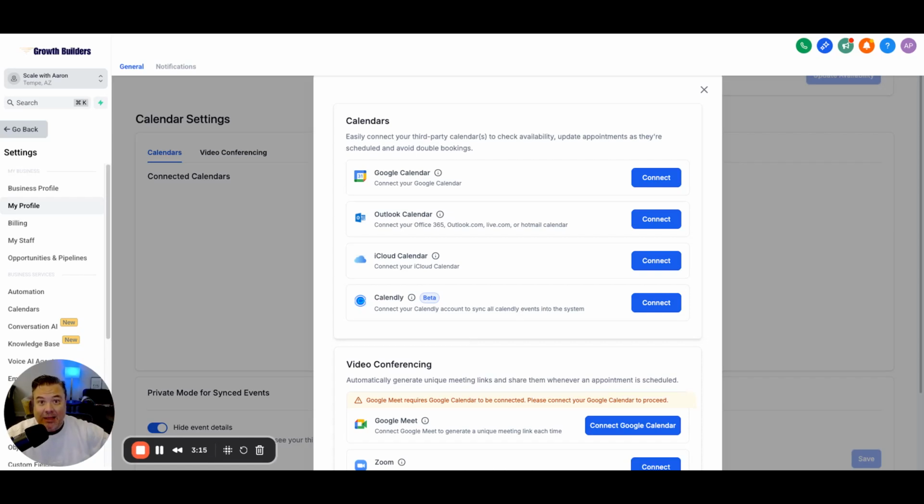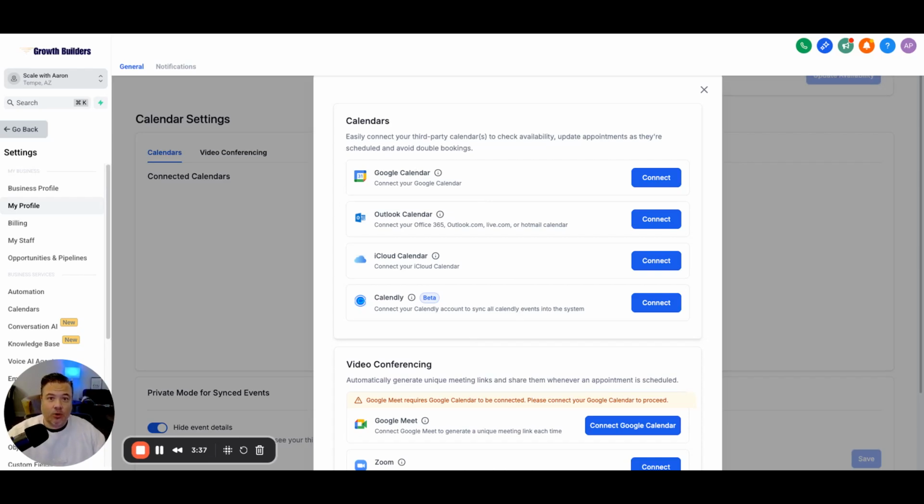There's nothing that Calendly does that you can't do inside our system. So you can just save yourself the expense of Calendly and not have to integrate it. But if you love Calendly and you just want to stick with it, then all right, go ahead and integrate that.